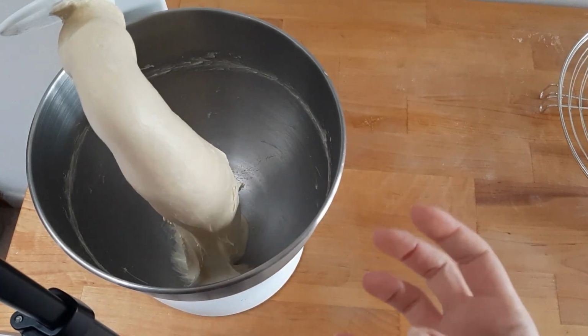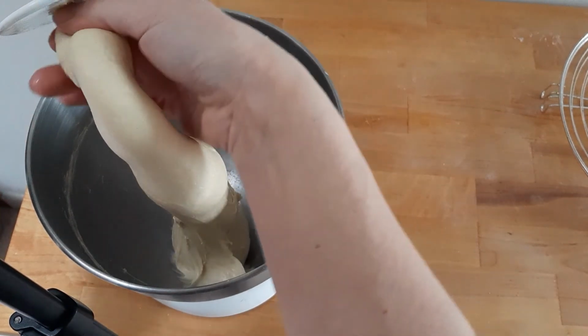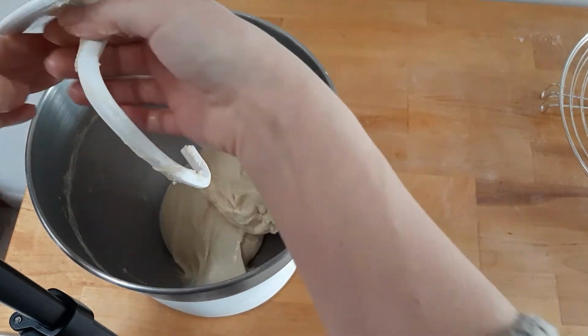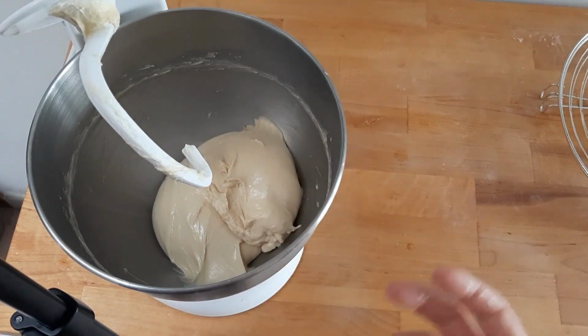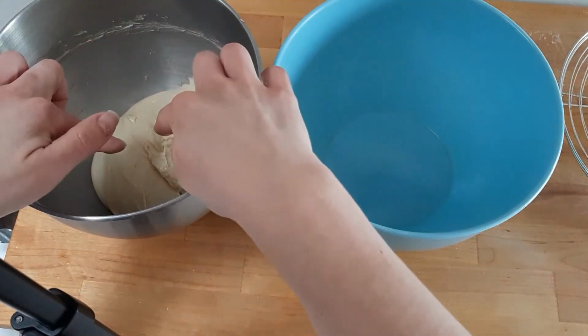I'm just going to wet my hands, my fingertips really quickly because that'll help my hands not to stick to this dough. And we're just going to pull this off the hook. We're going to put this dough into an oiled bowl, and we're going to cover the dough, and we're going to let the dough sit for about an hour and a half because we want it to double in size. Here's my bowl. So all that I need to do is transfer this dough to this bowl and put it in a nice, dry, warm place with no drafts or air that moves a lot through the room. So you don't want to put it next to an open window, for example.